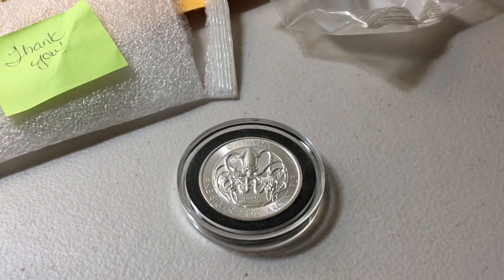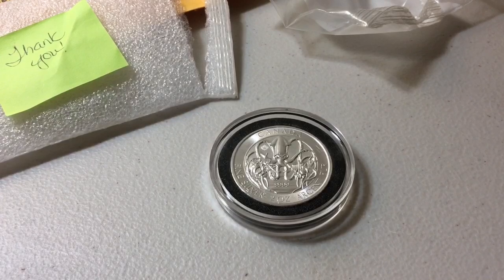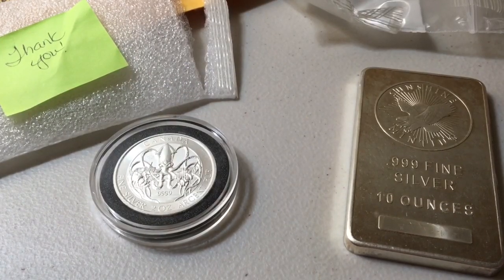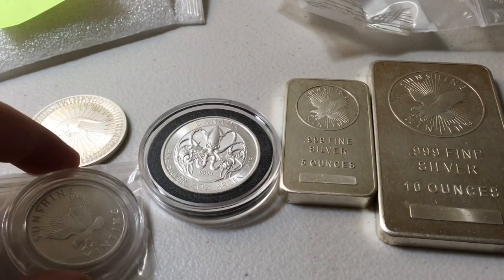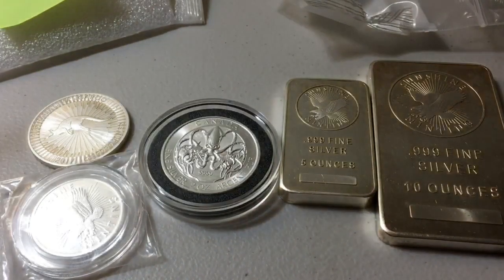Now let me talk about the denominations of silver really quick, because I only have a few denominations, and I'm talking about pure silver. This is a 4/9 fine pure silver coin. Also, if you flip it over, you can actually see $10. Canadian dollars, that is. But I have only a couple denominations. I got 10 ounces. I got, where's that 5 ounce? Somewhere around here. I got 5 ounce. Of course, I have 1 ounce. And as of just a few weeks ago, got my first half-ounce silver round. So the only denominations I have of pure silver, that is half ounce, 1 ounce, now 2 ounce, 5 ounce, and 10 ounce.